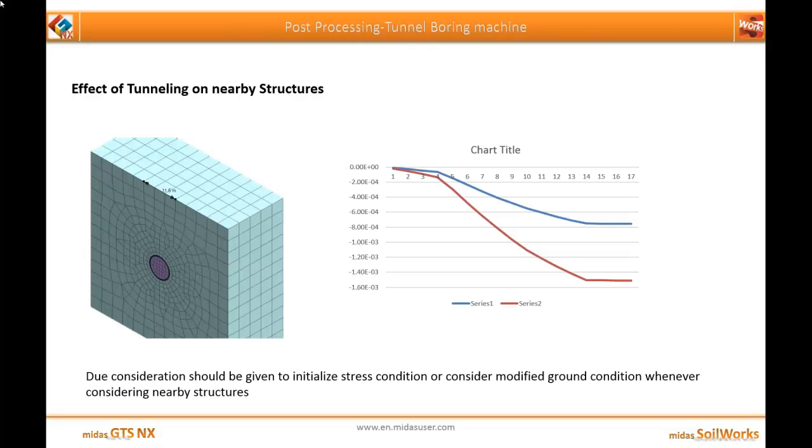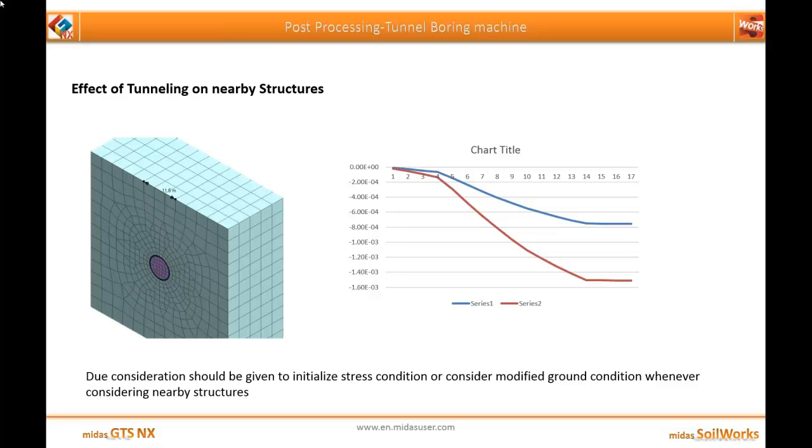So you have seen the post-processing results. The most important thing for a tunnel boring machine is, let's suppose you have a structure above, please do consider the fact that if you have a structure, you have to initialize the stress condition or consider the modified ground condition whenever you are considering the nearby structure.